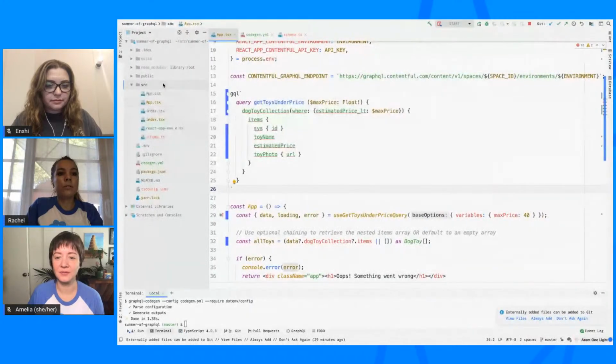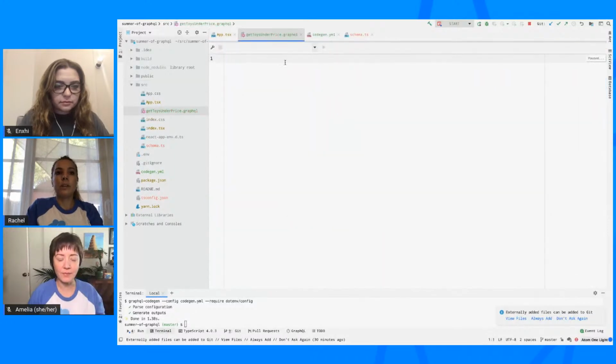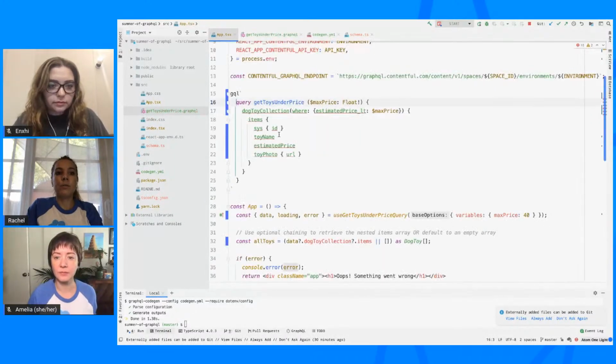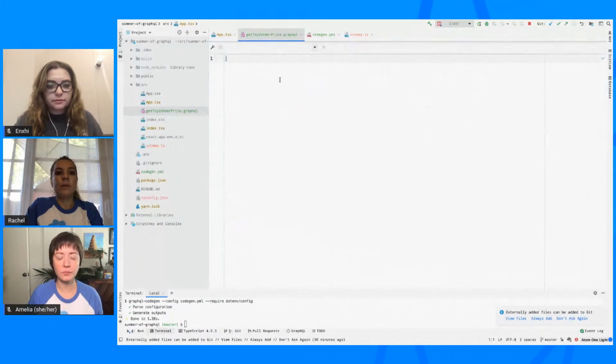I'm going to create a new GraphQL file in the source directory, and I'm going to call it get toys under price.graphql. And then I'm just going to copy and paste this whole query from my TypeScript file into my GraphQL file.